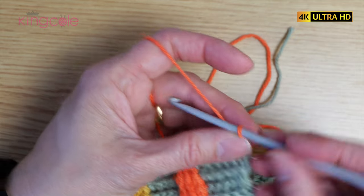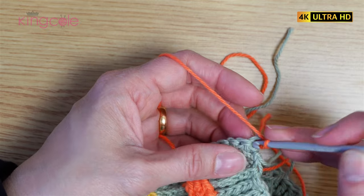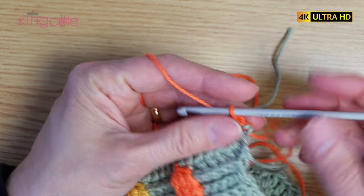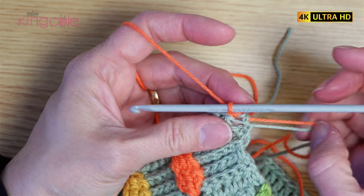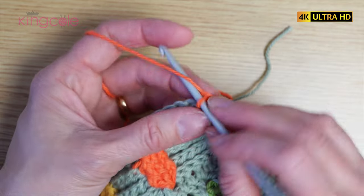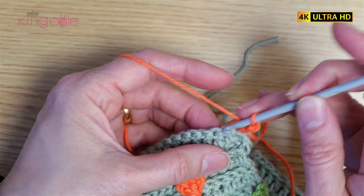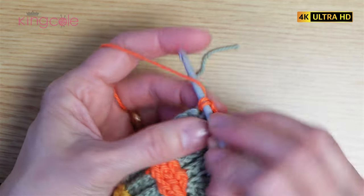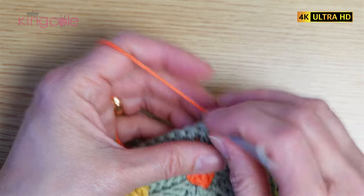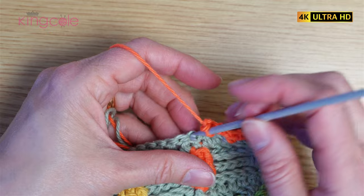So row 88, we've got one chain which doesn't count as a stitch, and then we've got one UK double crochet into that first stitch. Don't worry if that looks slightly messy, we can pull this in and sew it in and it will look fine. And then a nice easy row of two chains, miss a stitch, and a double crochet. Another two chains, miss a stitch, and a double crochet. And you're going to do that all the way to the end of the row.